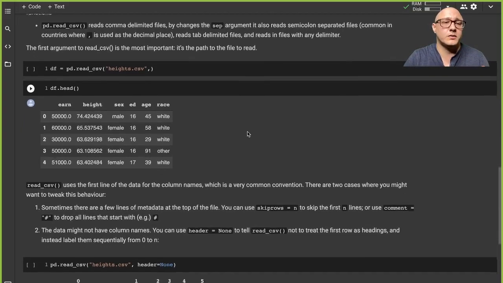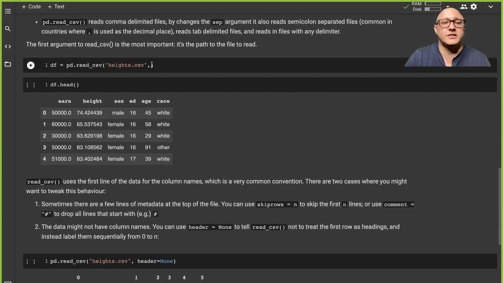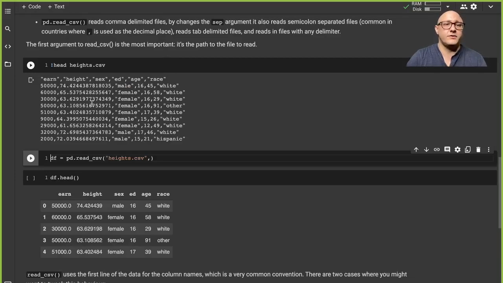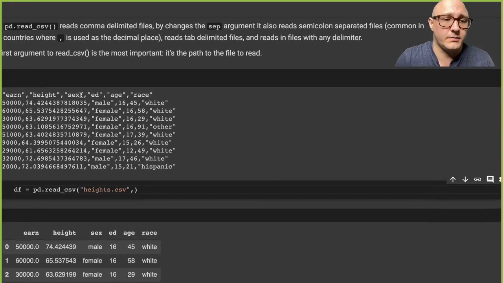So the first thing is importing a CSV. This is usually the standard practice: pd.read_csv, or again, if you're using Excel or anything else, it's going to be using this heights CSV. Now let me show you what the actual CSV file looks like here. The code that I'm using right now is actually some shell script or bash, so that I can look at this. So if you see here, this is what the CSV file itself, the pure text, looks like. And I can zoom in a little bit there.